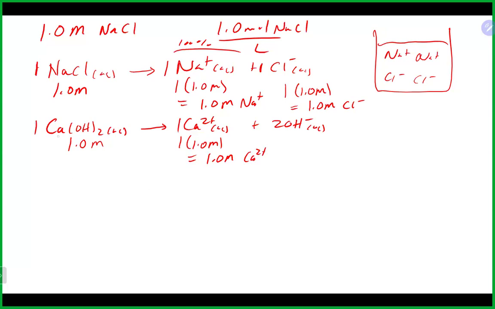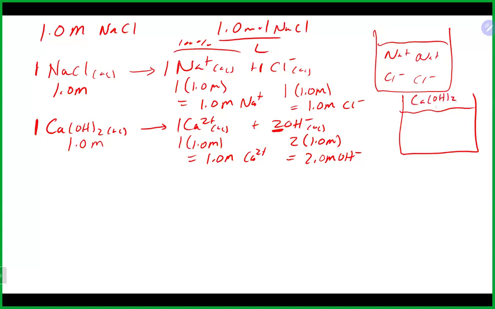But when we look at the whole thing, which is 1, to our hydroxide, it is a 1-to-2 relationship, which means you got to take 2 times the concentration of the whole thing. And this thing would be 2 molar hydroxide ions floating around in there. If you just think about it in terms of your beaker, for every 1 calcium hydroxide you drop in there, you're going to get 1 ion floating around of calcium and 2 ions of hydroxide. There's twice as much hydroxide for every calcium. So the molarity is twice as much for the hydroxide that it is for the calcium in this case.